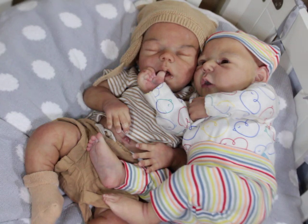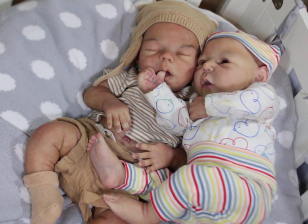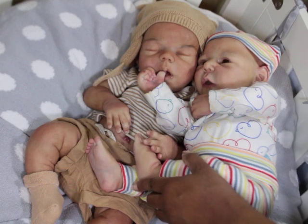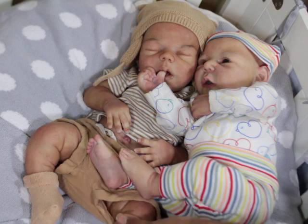So then I put Brayden over here, and Vegas got a little upset, started fussing because he doesn't like to share his space. And then I guess Brayden said, you know what, here, brother, have a thumb. And so that's where they are. So, yeah, that's the fun part about the babies. We can make up any stories we want about these babies and have fun with it.